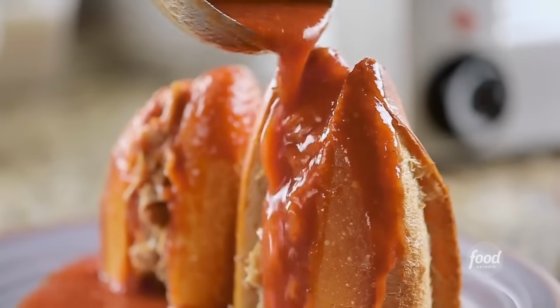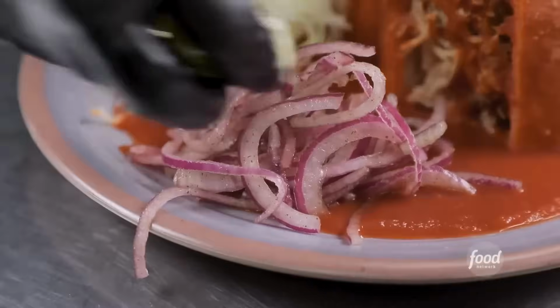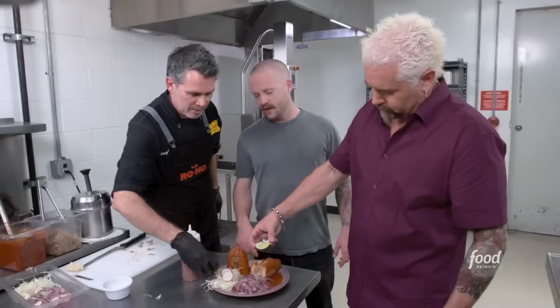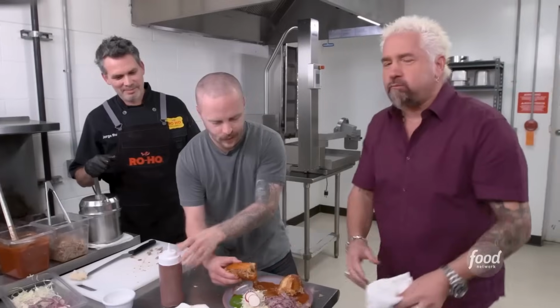I just like to put a little. Make a nice moat. Yeah, cabbage, radish, pickled red onions. Wow. And of course, lime wedge, sea salt. And this is the hot sauce. Wow. Squeeze lime juice over everything. This is outrageous.